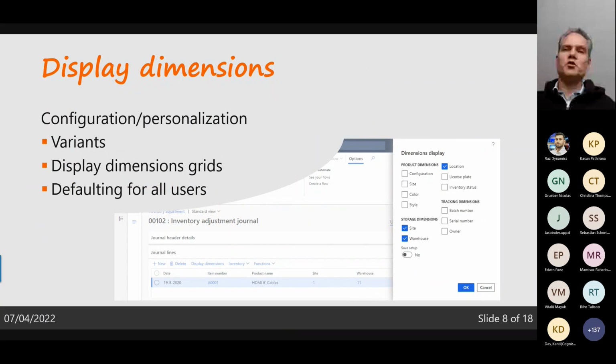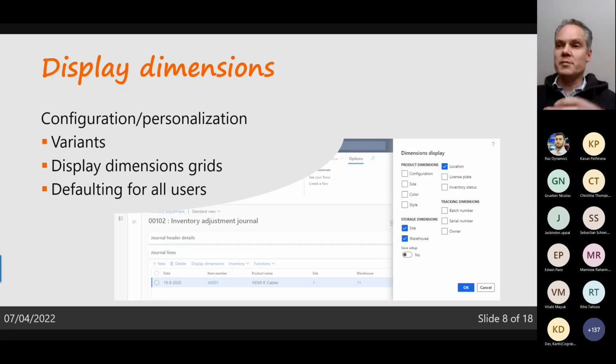If you open the application, usually if you go to a sales order first time, you will have fields available for a site and a warehouse on the grids. But by default probably the location is not enabled, the batch number not enabled.